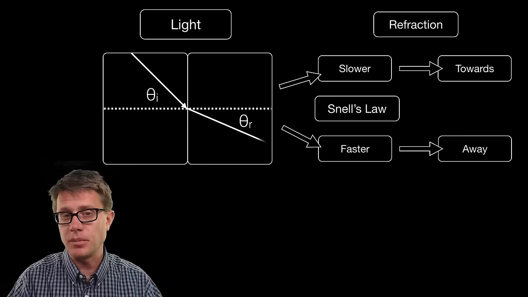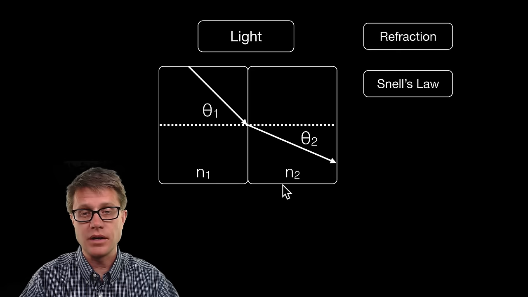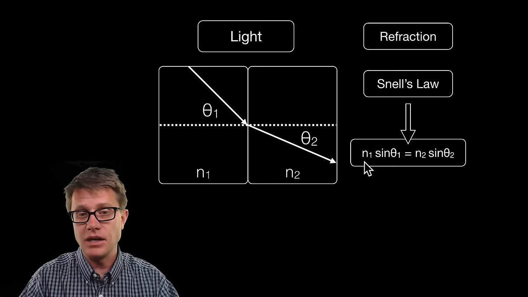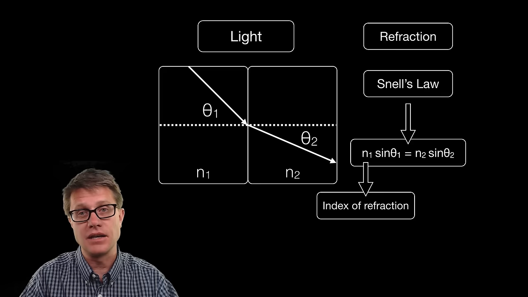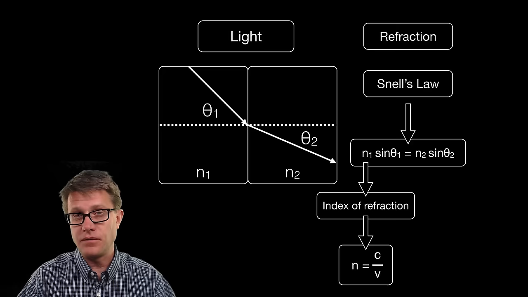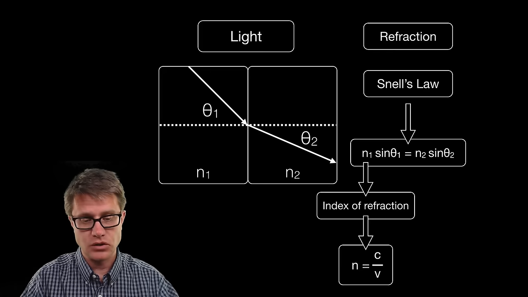To quantify refraction using Snell's law, we have to define the angle of incidence and the angle of refraction. We are always measuring the angle between the normal and the light ray itself. We also have n1 and n2. The formula for Snell's law is: n1 times the sine of the angle of incidence equals n2 times the sine of the angle of refraction. We can figure out what angle it bends at if we know the speed, and if we see the bend we can figure out the speed.